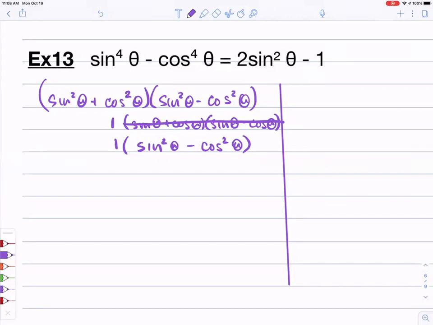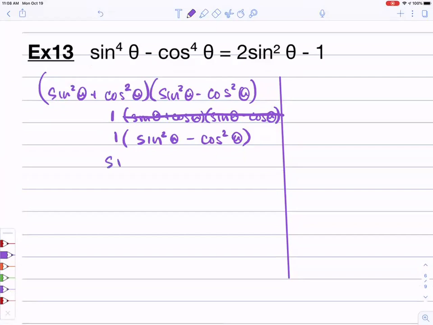Yeah, cosine squared is the same thing as 1 minus sine squared. Okay, so let's take out the cosine squared. Let's replace it with the Pythagorean identity 1 minus sine squared. Now I'm not going to keep on writing that 1 out front. When I multiply, I don't need it anymore. So I have sine squared theta minus, so far it's just a copy. In for cosine squared, let's replace that with 1 minus sine squared.